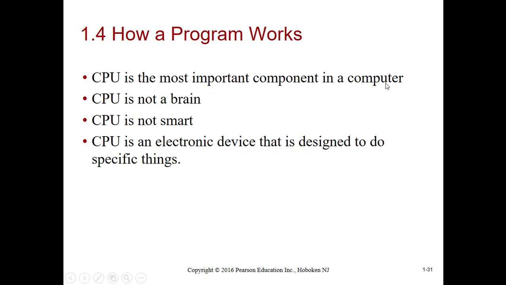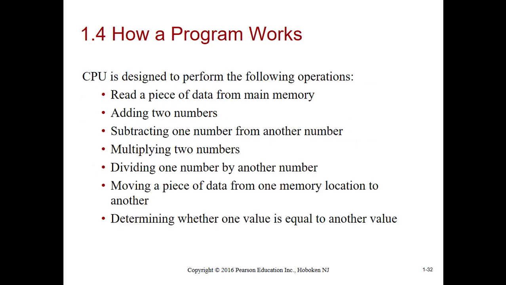The CPU is the most important part of a computer. It's not a brain. It's not smart. Remember, it's an electrical device designed to do specific things. In some books, it'll say the CPU is the brains of the computer. You'll hear both different opinions. This book says it's not a brain. Some say it's the brains of the computer. That's just where most of the work is performed on the computer.